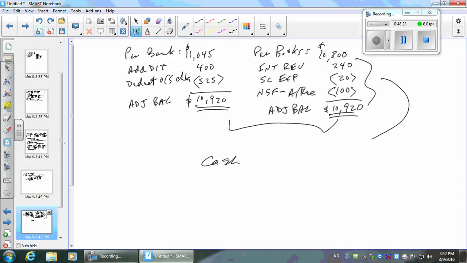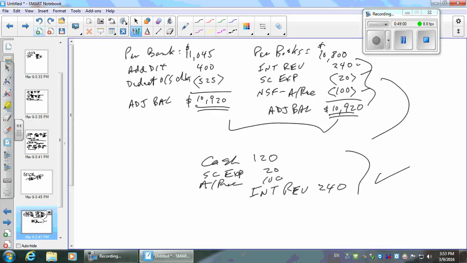It is 10,800 on the books. I wish it was 10,920. How about debiting it for 120? When you do that, what do I want to do with interest revenue? I earned it. It's revenue. Credit interest revenue for how much? 240. What do I want to do with expenses? Debit them, of course. Service charge expense, they're 20. Just going down the list here. What's the 100? Oh, I have an account receivable. Debit accounts receivable, 100. Does my journal entry balance? I have to make sure it does. Does it? Yes. Okay. Just like that. Easy, huh?